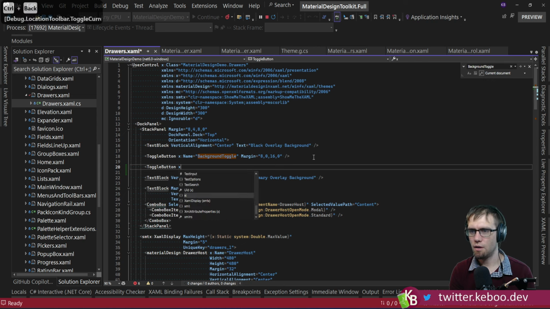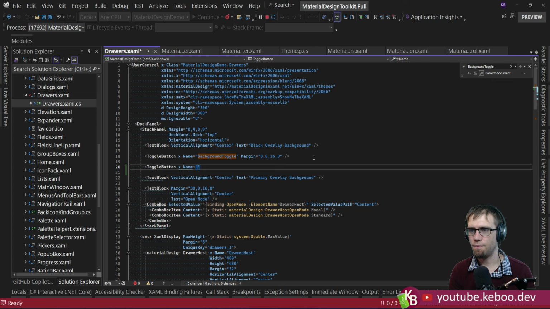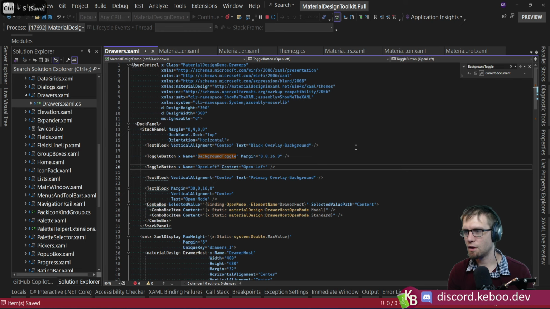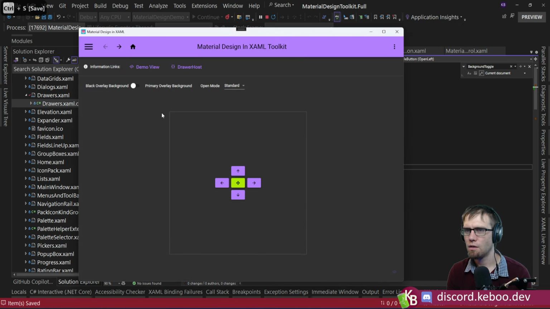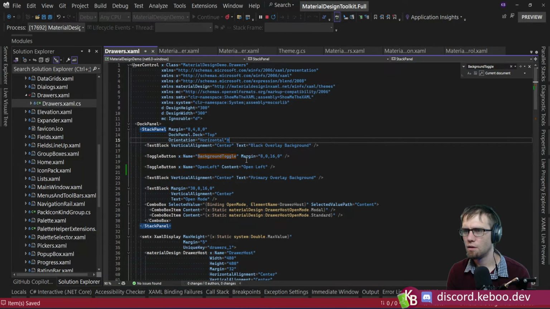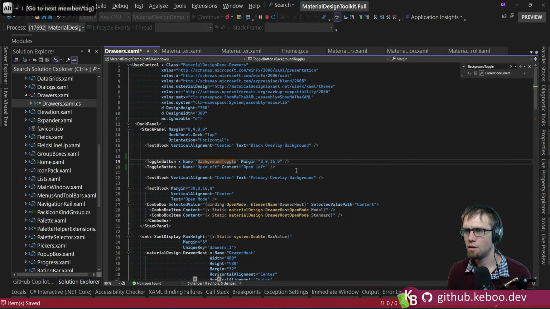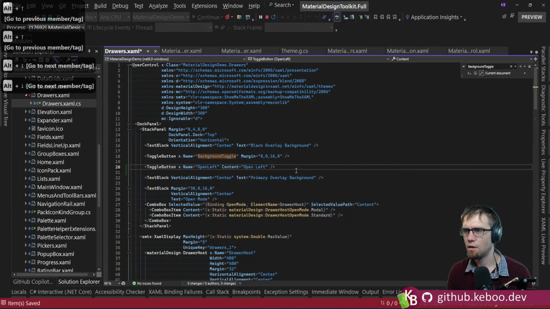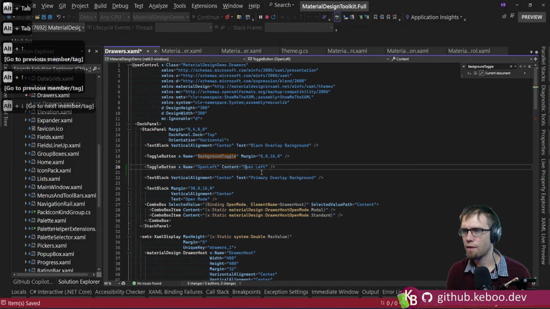toggle button. X name open left. I don't know. Content open left. What is the... Okay.